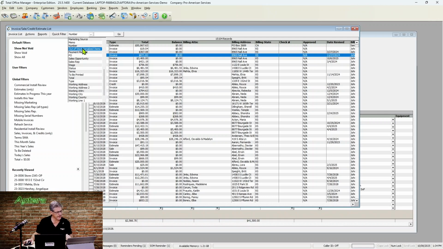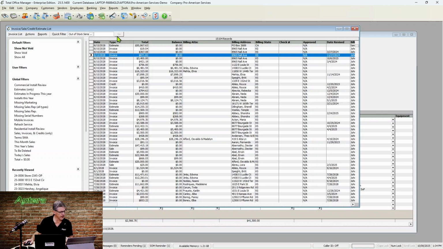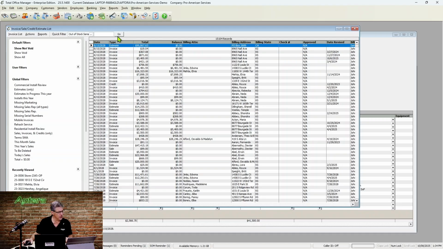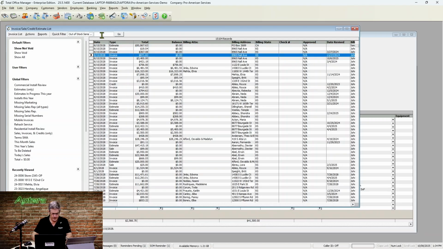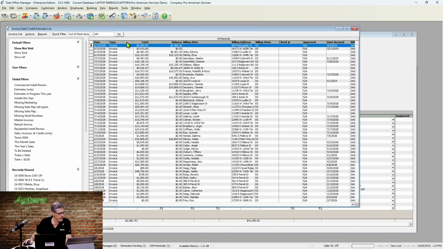So if I pick that and click go, then it's going to show me, well, I gotta say yes. It's going to show me any invoice that has, and I've got 64 of them, an invoice that has a serialized item on it where I did not pick the serial number. So those have to be fixed. I need to open those and fix them. Otherwise, I've got serious accounting problems.